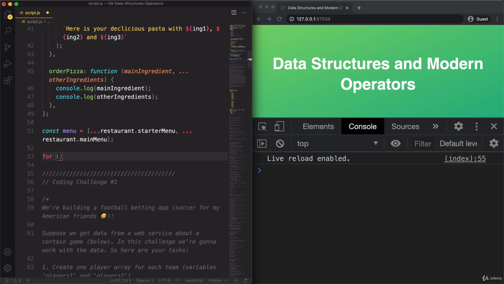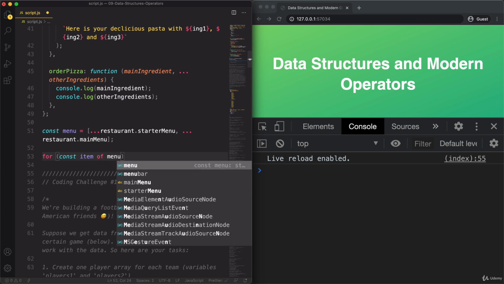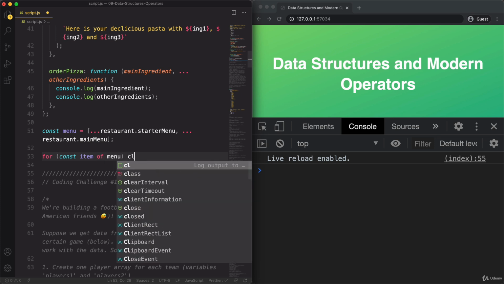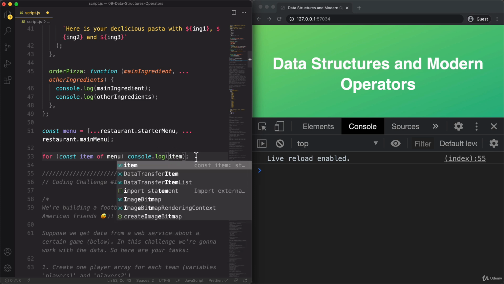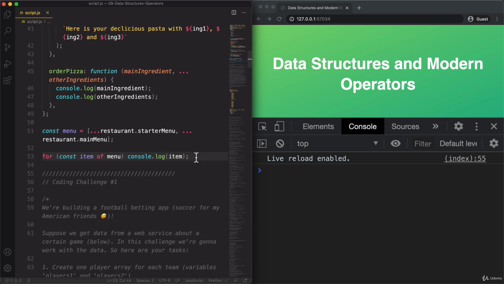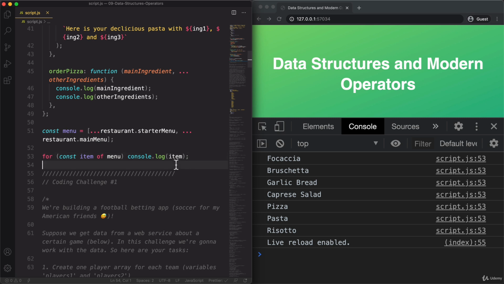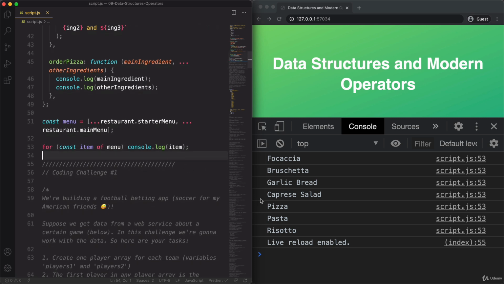We still write for, and then we create a variable here. Let's just call it item for now, and then of menu. And then we can log to the console simply this item. So let's see if that works, and then I'm going to explain why it works and what this loop does.